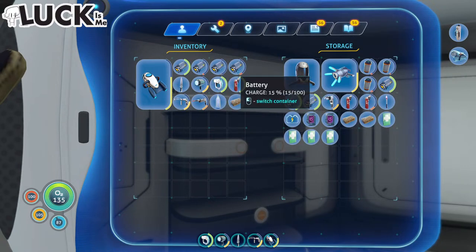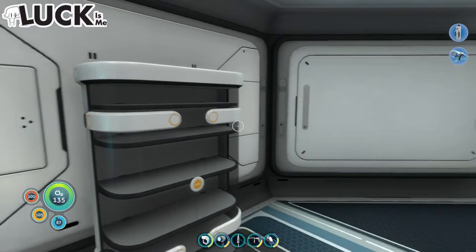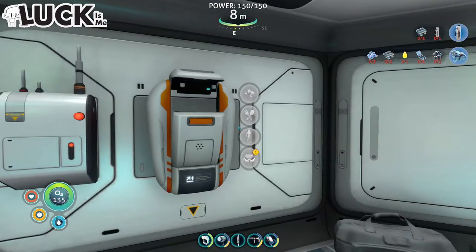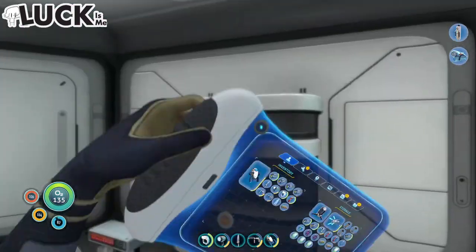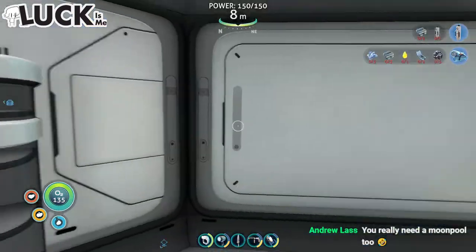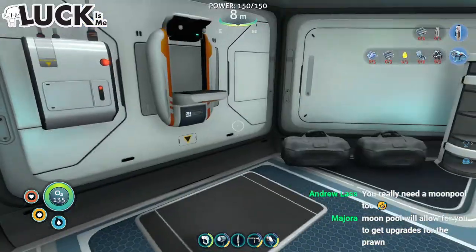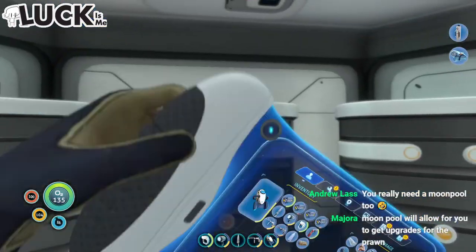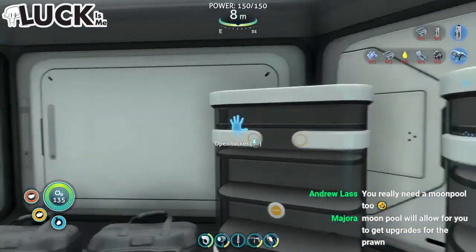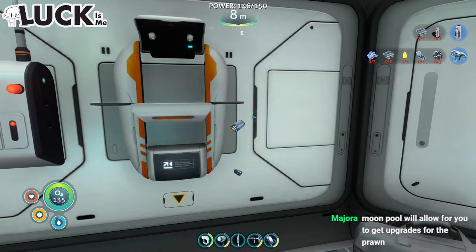I wish I had another empty battery, but I'm gonna make two power cells. And I can't just charge power cells, can I? That'd be too convenient. I gotta need six anyway. Wait, what am I doing? I'm doing nothing. Absolutely nothing. What are you guys doing? Silicone rubber. Do I have any of that? Let's see. Yes, I do. Look at me. Power cell.